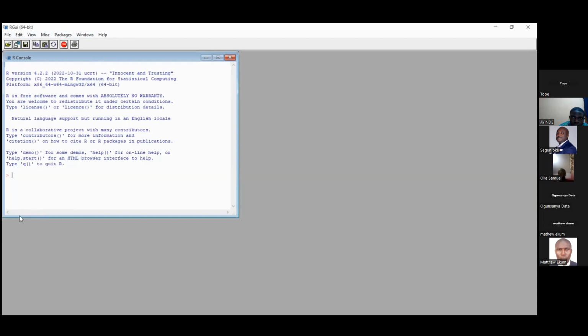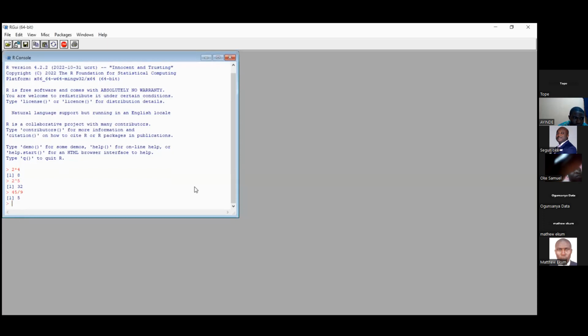For instance, you can also use it as a calculator. For instance, I say 2 multiplied by 4. If I hit enter, I have 8. If I say 2 raised to power 5, I have 32. So we use caret for power, and asterisk for multiplication. We can say 45 divided by 9, I have 5.